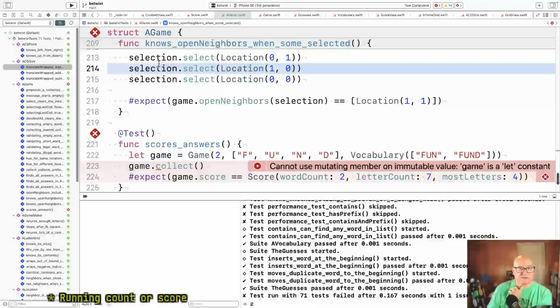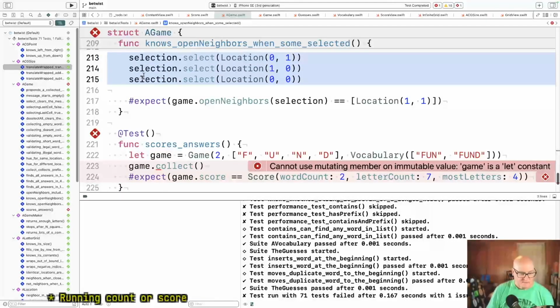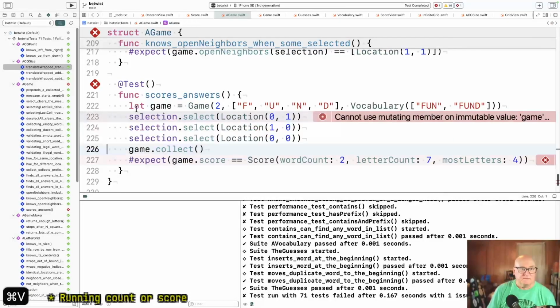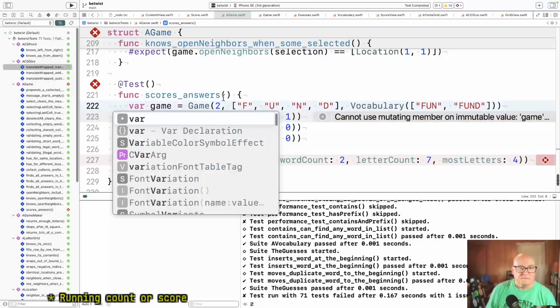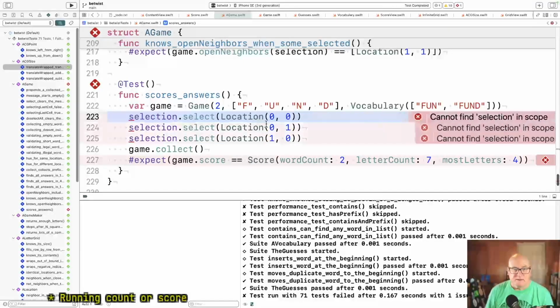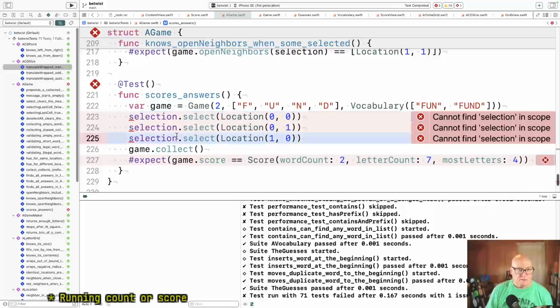Okay. Okay, 0, 0 first, then 0, 1, then 1, 0, then 1, 1.